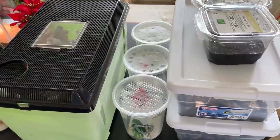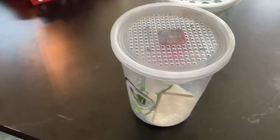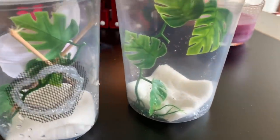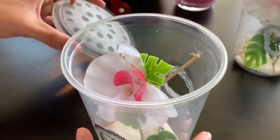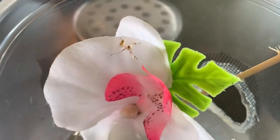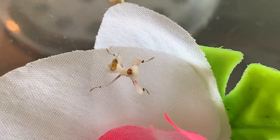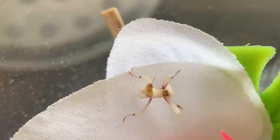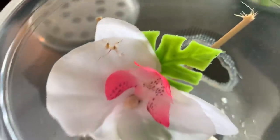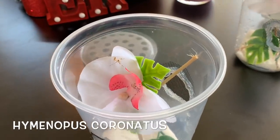Okay, now let's get started with my favorite, the orchid mantis. Okay, there we go. So here we have two pink orchid mantis and also a green banded flower mantis. So here is one of them. He is hanging at the very top right there. So these mantises are one of my favorite because they are one of the several mantises that resemble a flower. So these come from the tropical forest of Southeast Asia. And look at that little guy, he's so awesome up there. And their scientific name is Hymenopus coronatus.